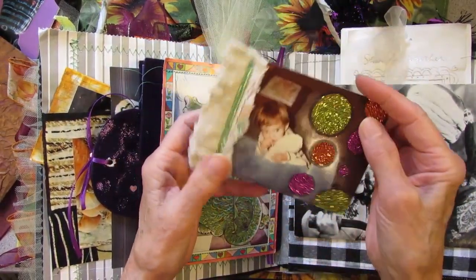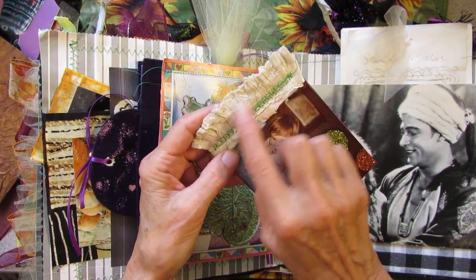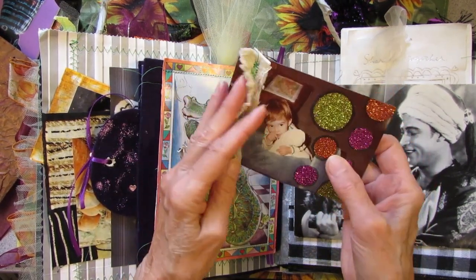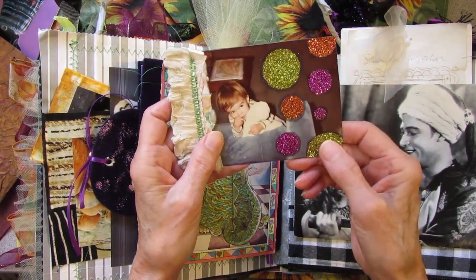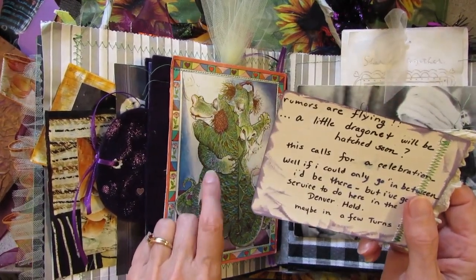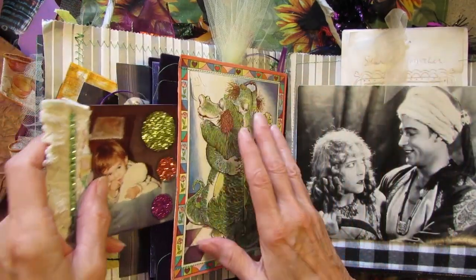Now, this is, believe it or not, my son with his blankie. And this is a piece of this blankie. That was his favorite blankie when he was a baby. And I have this little piece left, and I put it on there with some bling. And we've got some circles from that ribbon. And on the back, oh, this is from this card. This card my sister sent me when she found out that I was pregnant with him. And that's what that card is from. So it all goes together.